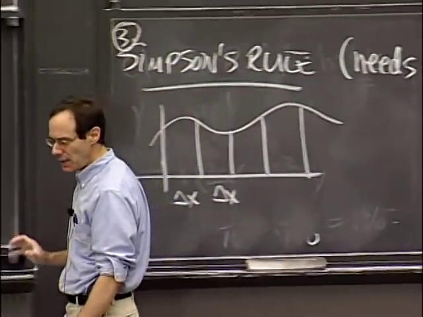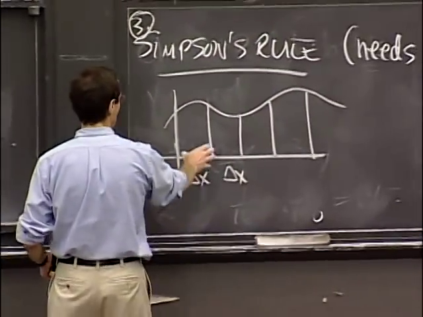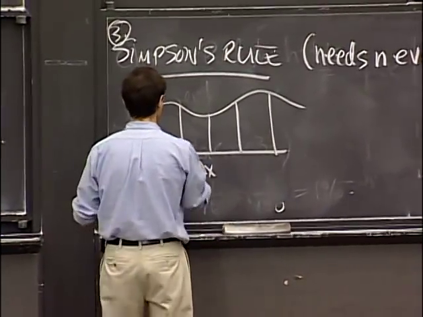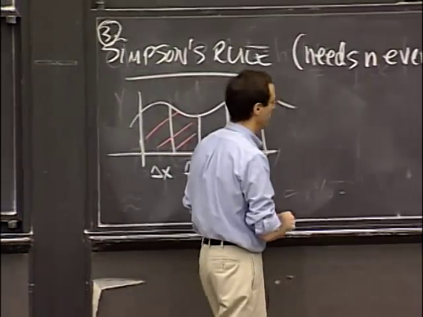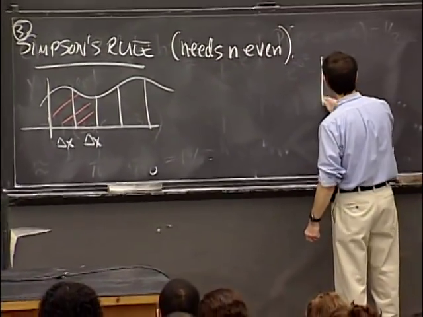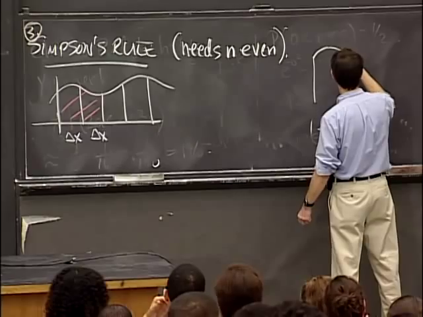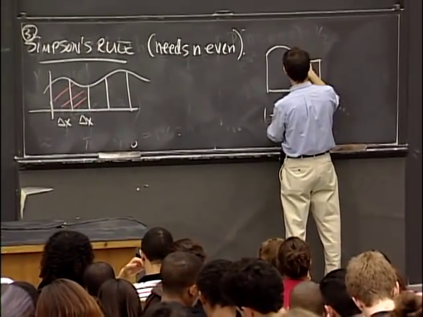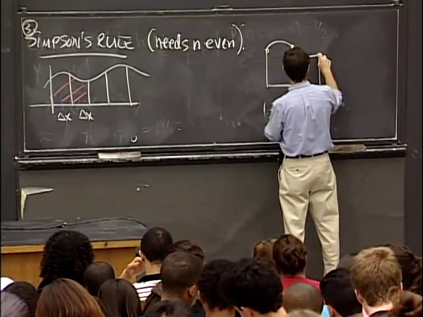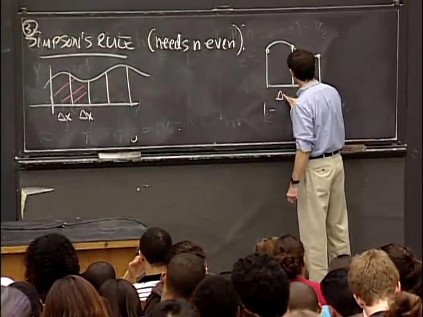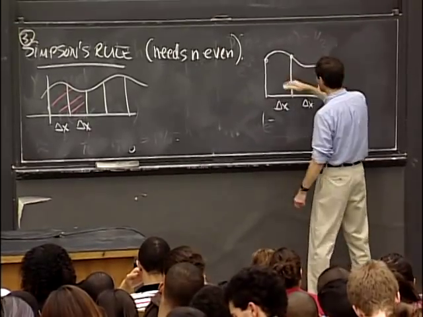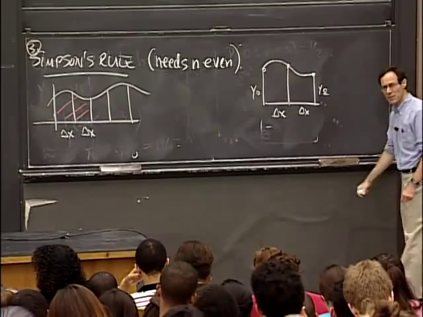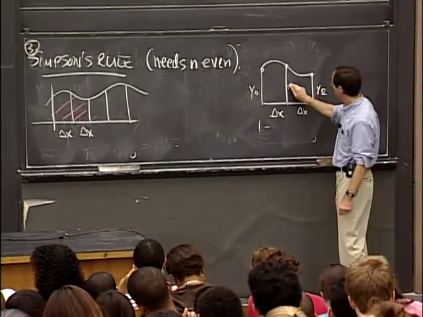And we're going to study the area of this piece here. So let me focus just on that part. Well, let's reproduce it over here. And here's delta x, here's delta x. And of course, there are various heights. This starts out at y0, this is y2, and this middle segment is y1.